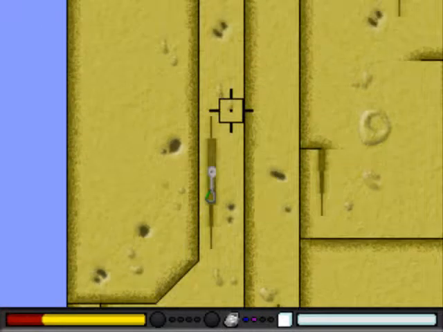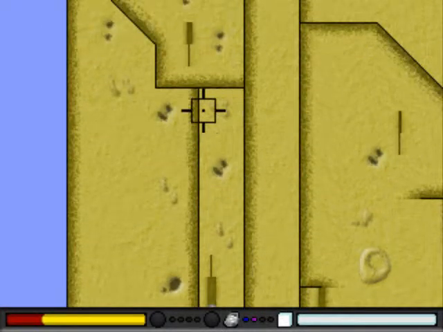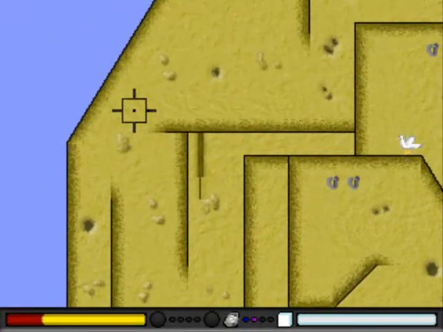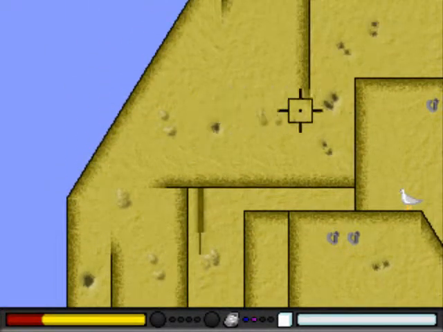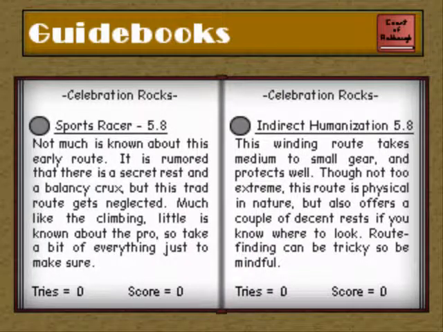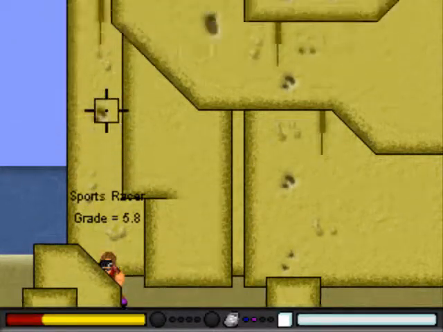Ooh. Hey, free trad gear. Just what I'm looking for. Let's look up Sports Racer. Not much is known about this early route. It is rumored there is a secret rest and a balancy crux, but this trad route gets neglected. Much like the climbing, little is known about the pros, so take a bit of everything just to make sure.